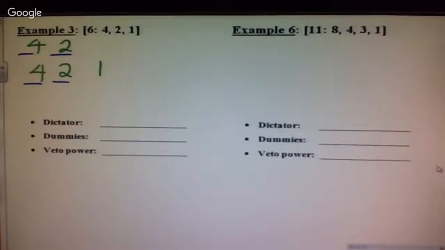Do I have a dictator? No. Dummies? Player 3. Oh, right. Sorry. Player 3 with your weight of 1. I'm going to know the difference, but just try to get in the habit of calling them player 3. Does anybody have veto power? Player 1 and player 2 have veto power. They're always critical.